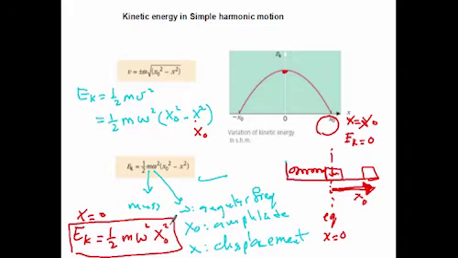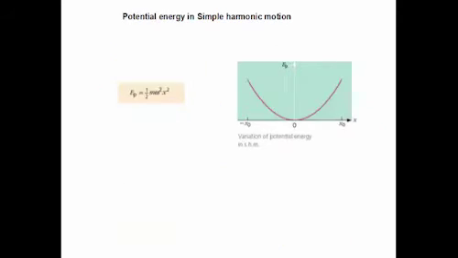And it is the same for potential energy, without any mass. Okay, so the potential energy is half m omega square x square, where m is the mass and omega is the angular frequency, x is the displacement at any time. So this will give us the potential energy.